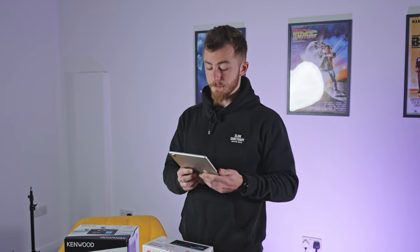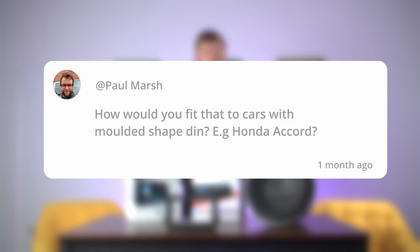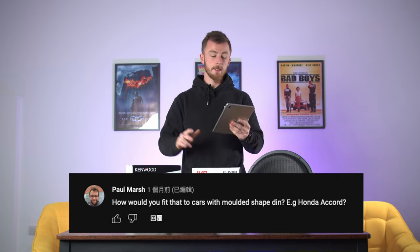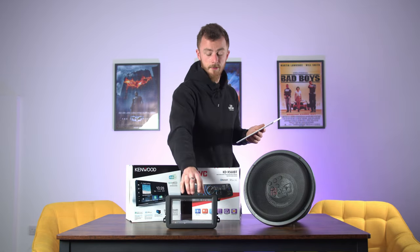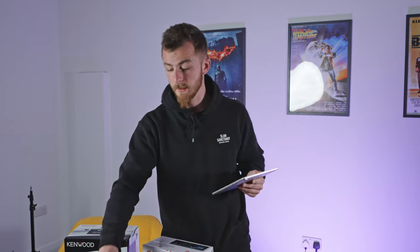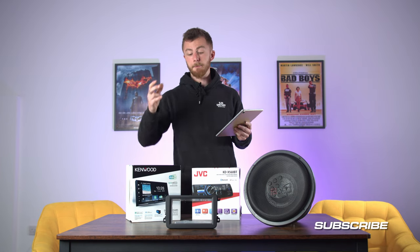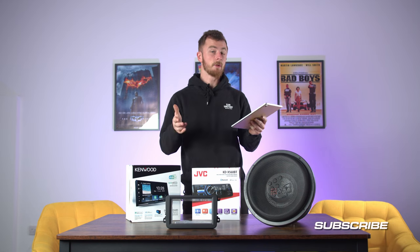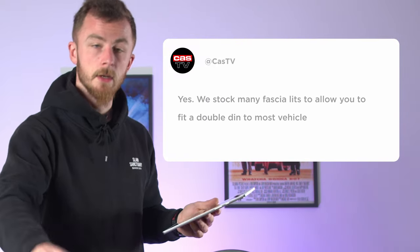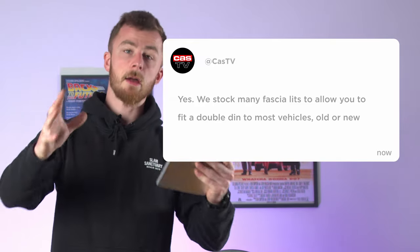The last question for today's video is: how would you fit a stereo to a vehicle that has a molded double DIN location? Essentially if your vehicle doesn't have a double DIN hole and it's molded plastic, you would need a fitting kit or a fascia — something like this, for instance. This one is for a Mark V, Mark VI Golf, Caddy, or Transporter — a very common fascia. We keep stock of multiple different fascias for vehicles. So if your vehicle doesn't take a direct double DIN, we're almost certain to have a fascia available. You take the original stereo out with the plastic trim, pop this in, and it will allow your double DIN stereo to fit in place.